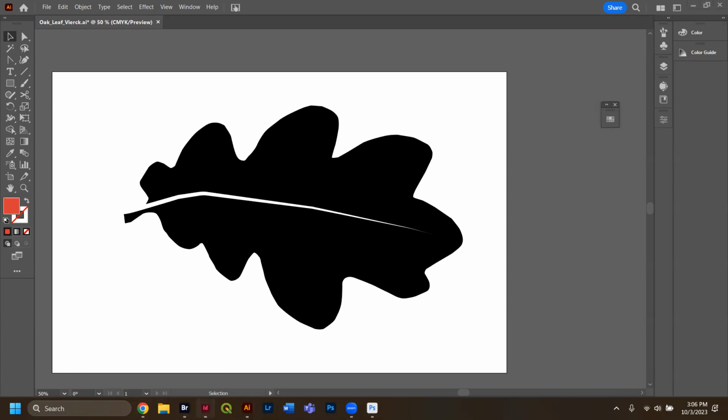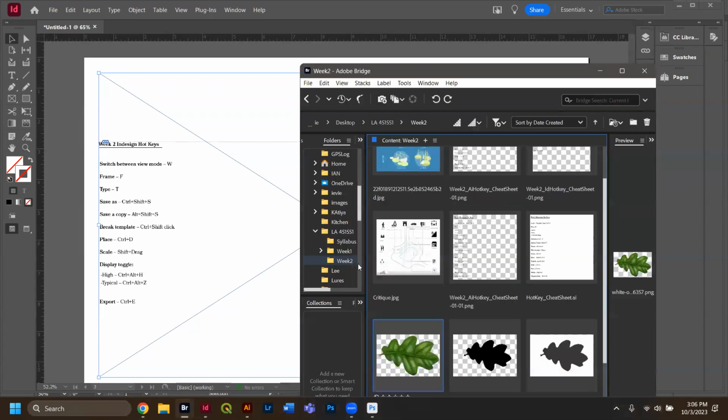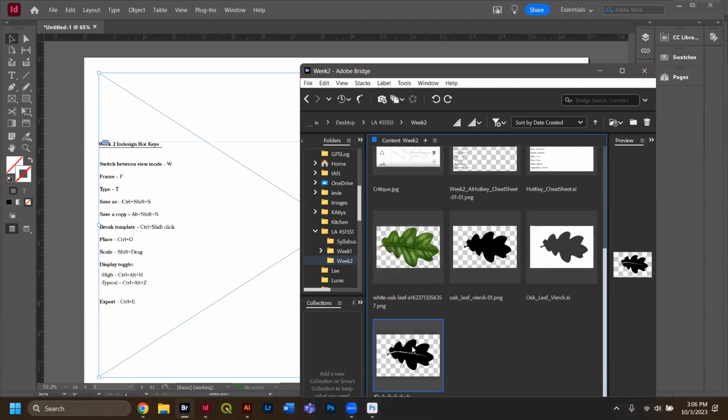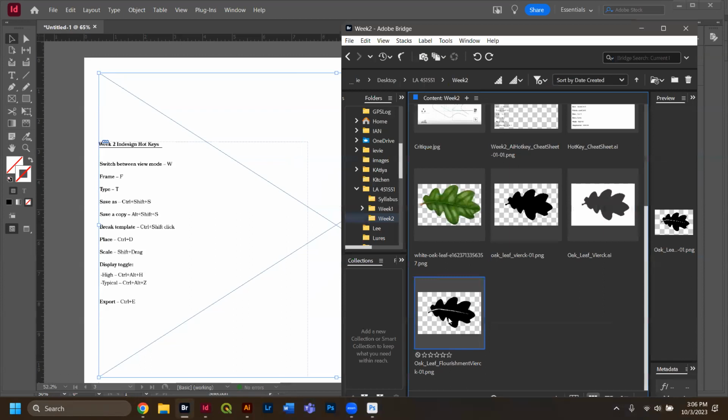Another way that we can place things in InDesign is, so we're going to now go to InDesign, so that exported to our folder. We want to break that template, so we can select this frame here. I believe what we can do now is go to Bridge. What Bridge does really nicely is it shows you when your icons have a transparent background.